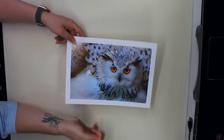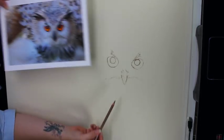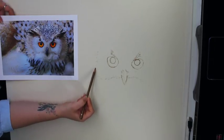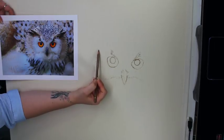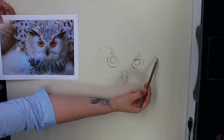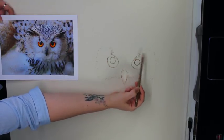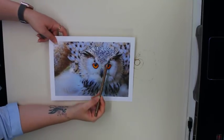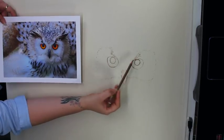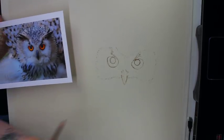But what you could do with your pencil is that you see these shapes around here, so it almost looks like a rectangle around the owl's face. So you could actually just put small indications of that somewhat rectangular, rounded rectangular shape over here. Great, and then just above the eyes here, you see there's almost like a V shape. So these are just pointers for your eyes to recognize as you apply the pan pastels to them.